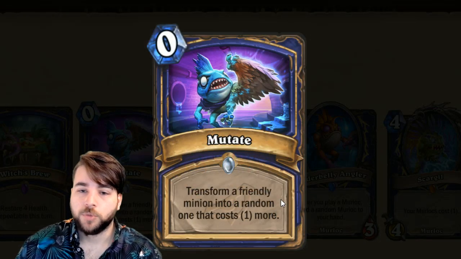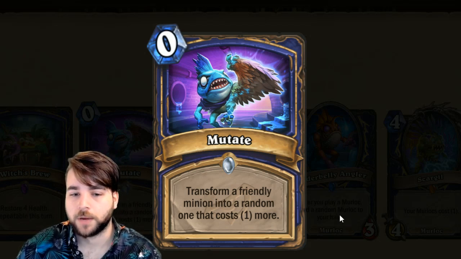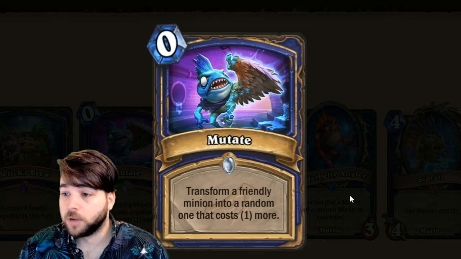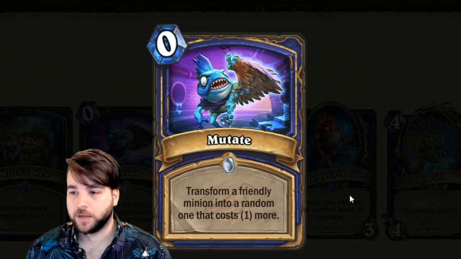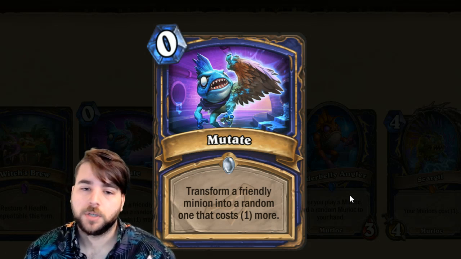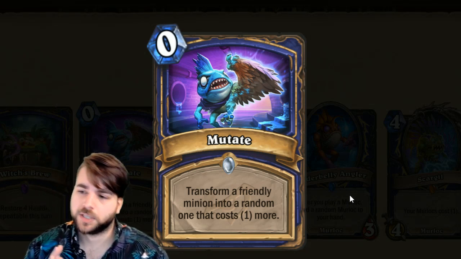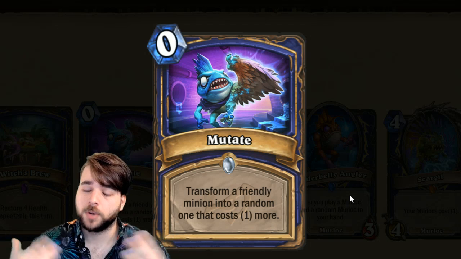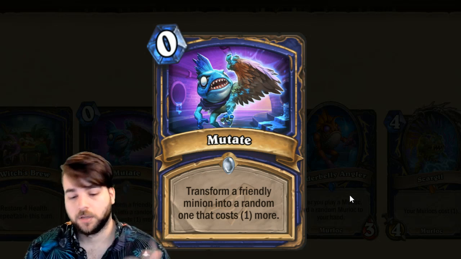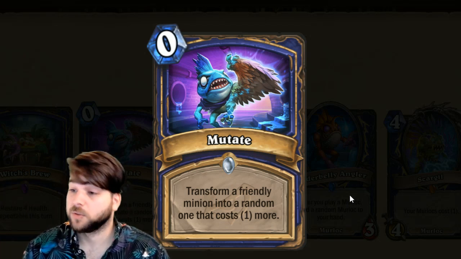Up next, we have Mutate, a 0 mana Shaman spell. Transform a friendly minion into a random one that costs 1 more. So this is just straight up evolve a minion. It's a 0 mana Unstable Evolution that does not stick around. I'm not too sure how good this is. One of the plus sides of Unstable Evolution is it scaled really well. Basically it meant that at some point you could just decide, if you had 10 mana, totem, make it an 8-drop. And that was very good.